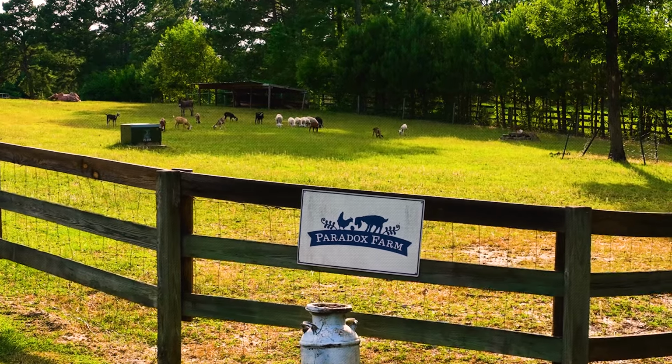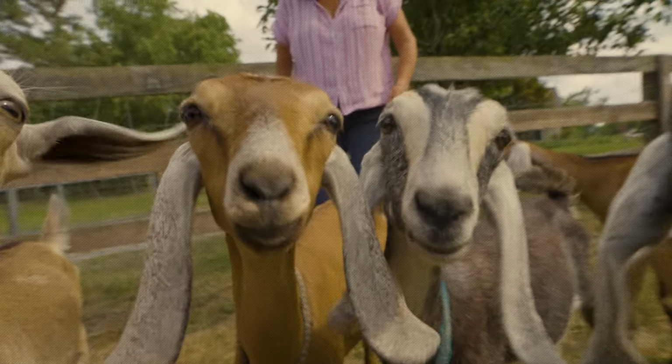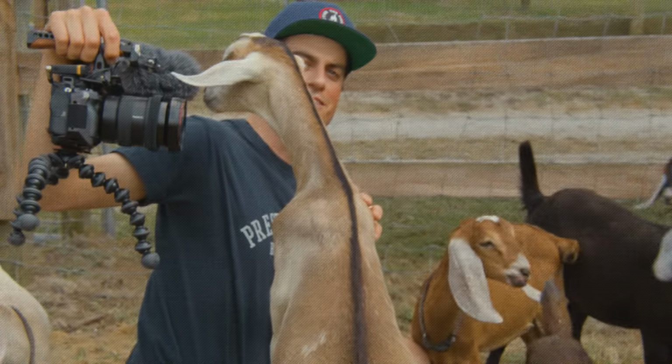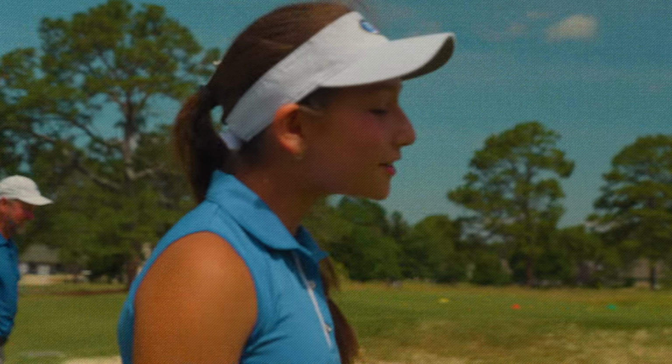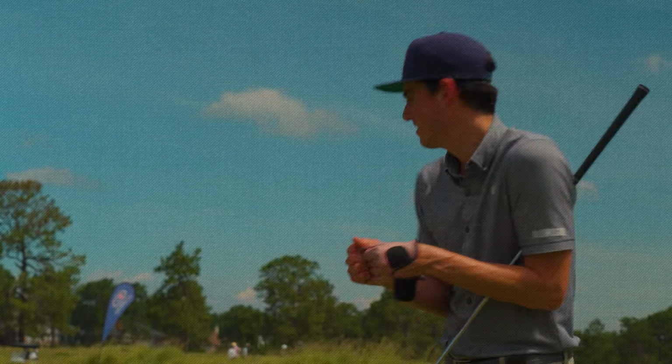In the last episode of our journey to Pinehurst in Southern Pines, we got to kick it with some goats. Gather round now, this is story time. And sample their cheese. You might climb me. And we got schooled by some kids. I give you 1.5 feet, you give me a couple feet extra, it's okay. We got a tough crowd out here today. A little bit.